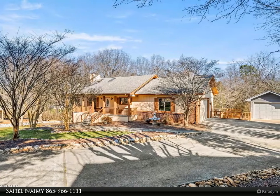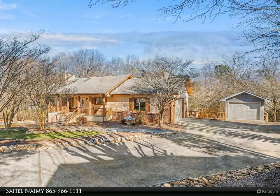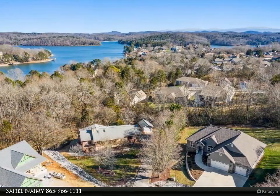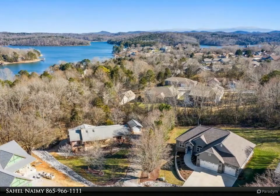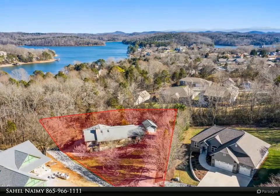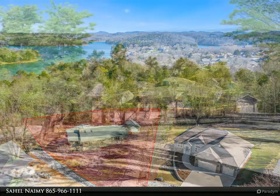This beautiful and tastefully renovated basement ranch in desirable Tennessee Shores comes with tons of character and charm, offering privacy and a peaceful setting. Located on 0.54 acres and backing up to 3+ acres of common area, you can hear the birds sing and, if your timing is right, you can see a deer go by.